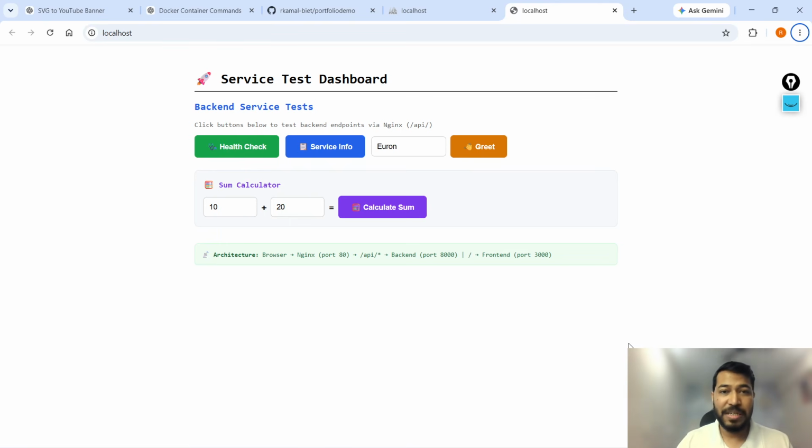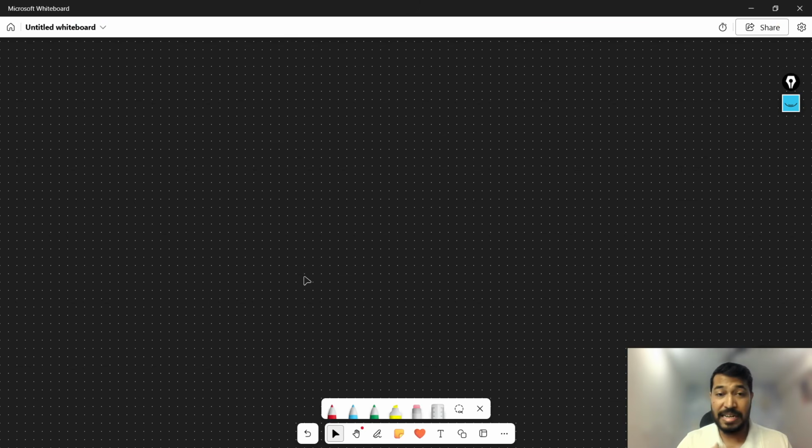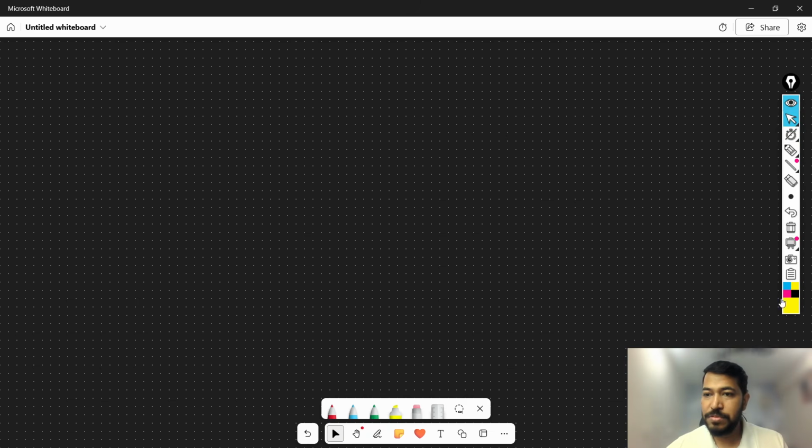All right, so let me explain with my blackboard so that you can understand the underneath architecture, which is very essential, very important. If we talk about a full-scale production-grade system, where we are using Docker containers to run services independently and developing front end and back end features, how is this communication being made?